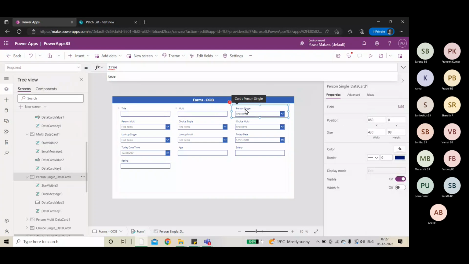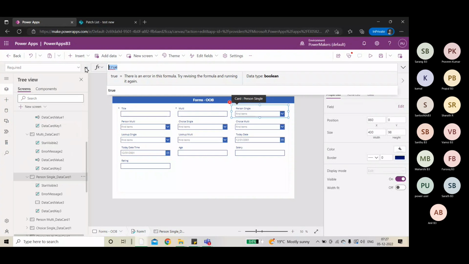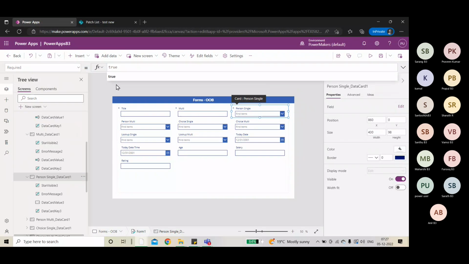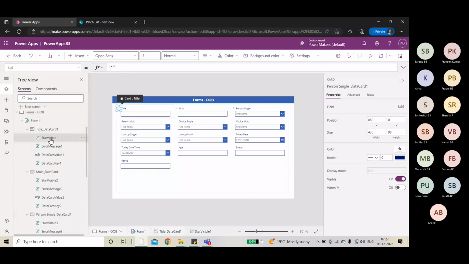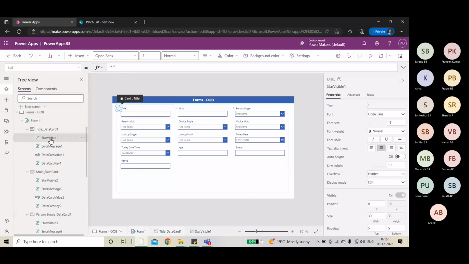So required property is something like, when you submit a form, this property should be there. If people know, the default explanation of true is required column, required property. Okay. So whenever I make changes to required property, true or false, see this one is getting changed. The star mark is coming up. Where the star mark is coming up means this control is visible and showing. That's it.